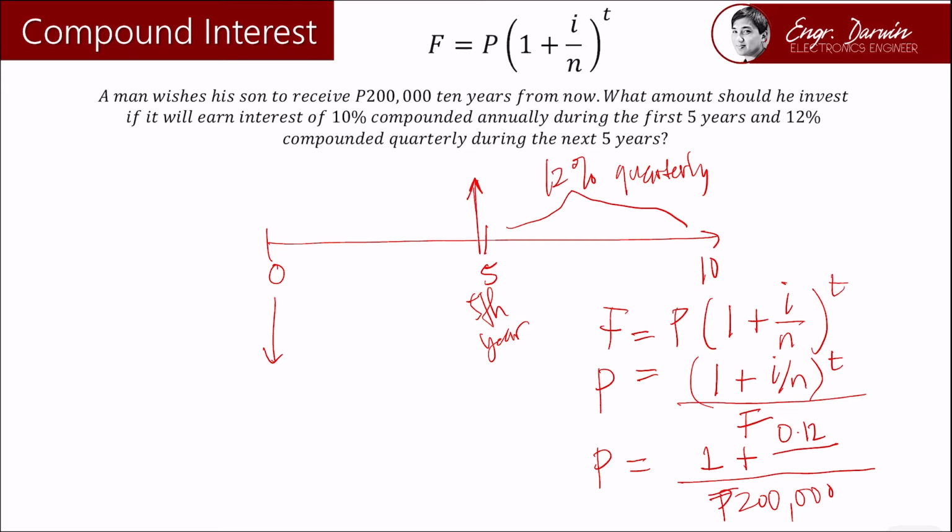The factor I'm going to use is, since it's quarterly, we use 4 here, and then you raise it by the time that is exposed on the interest rate. For the time, since we are talking about years, what you need to do is to get the total number of compounding happen between 5 years. So, ang mangyari dyan is you have your original 5 years and then it is multiplied by 4. Question is why? Why we need to multiply this by 4?